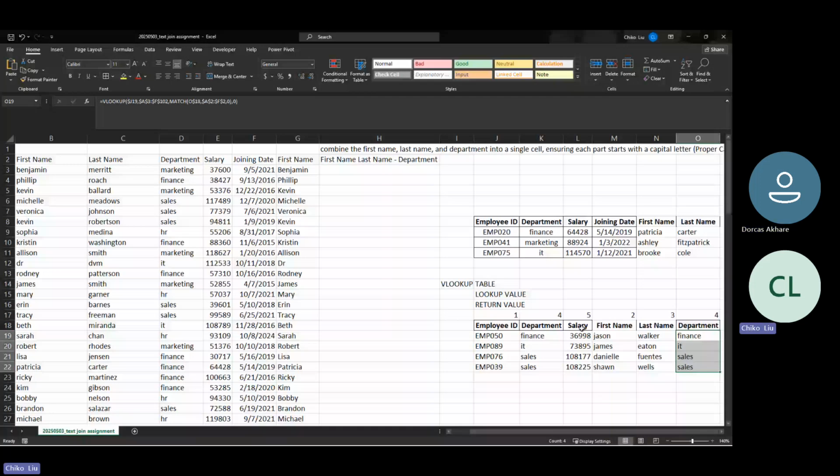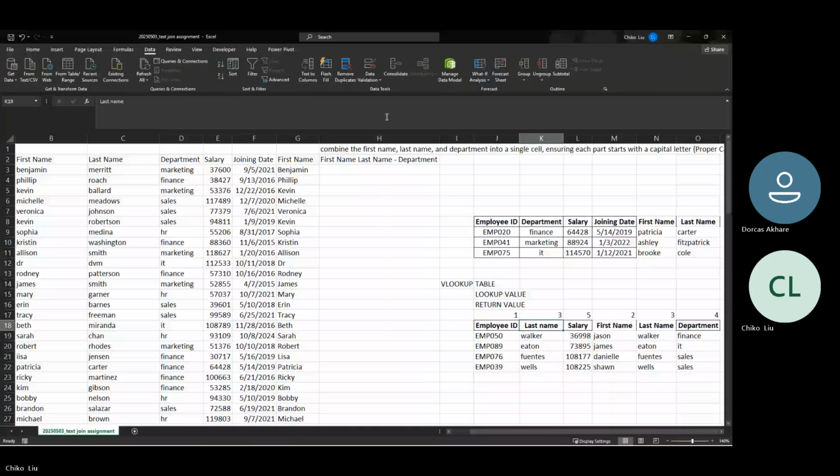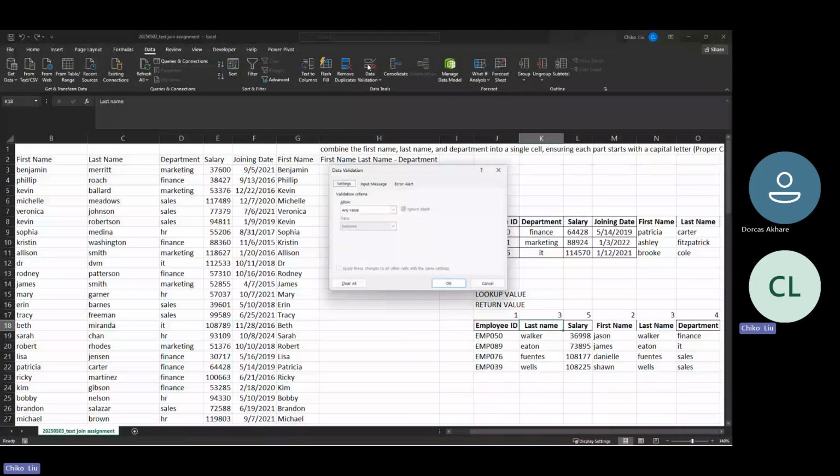Yes. So I can automate this process in such a way that maybe for my last name now, here I'm going to go to data, I'll add data validation, I want to add a drop down. I'll go to my settings, click on the drop down of where allow is, go to list.